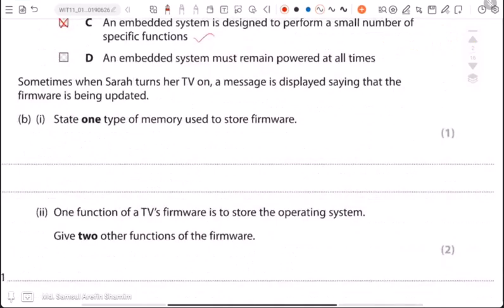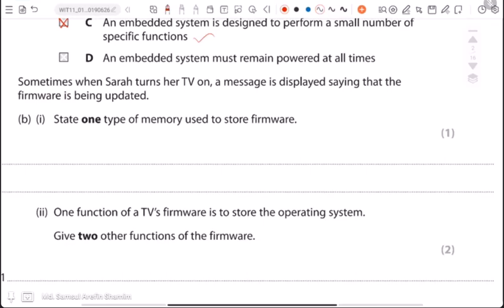So over here, state one type of memory used to store the firmware. Firmware is basically also a memory system. It refers to some sort of software which can be permanently programmed, like in the router.